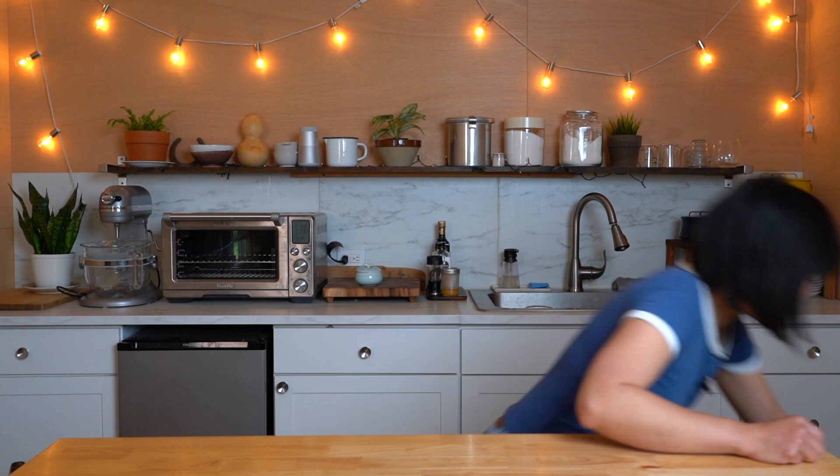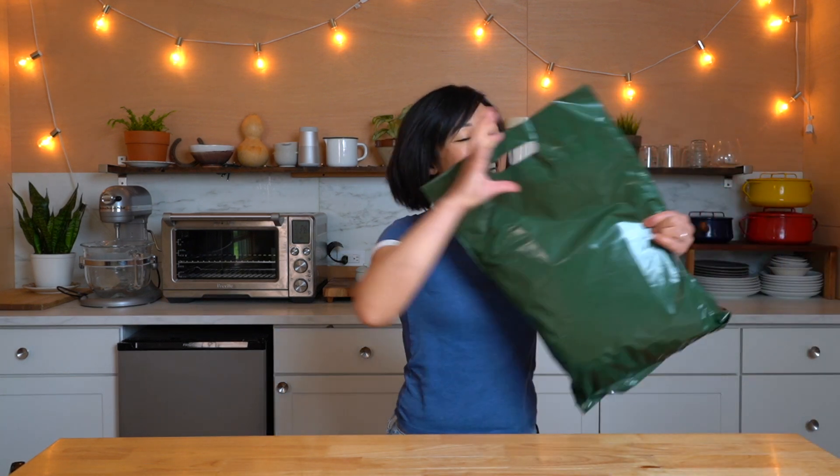Today we are going to be tasting yet another military ration and this one comes from Slovenia. Another great big bag. If you haven't seen my other military ration taste tests, be sure to check out the playlist where I've tasted dozens of rations or meals ready to eat, as they're known in the U.S. — foods that soldiers eat from around the world. This one comes from Slovenia, thanks to lovely Monica who sent it to me. Monica, thank you so much for taking all the time and effort and expense to send this to me, and I cannot wait to see what is inside.